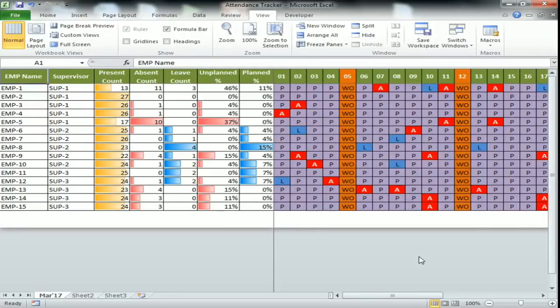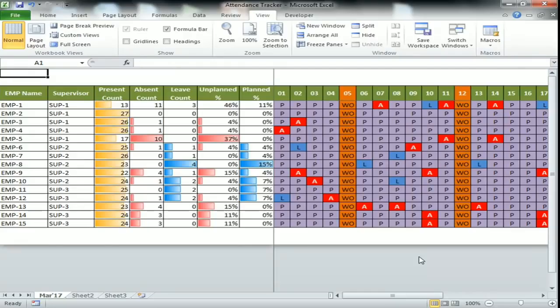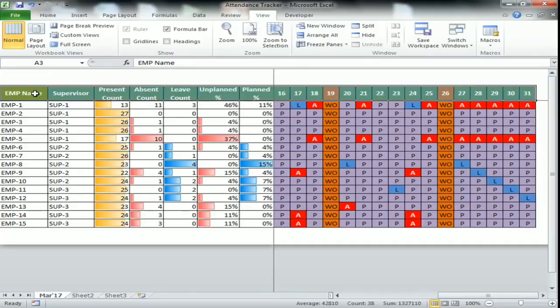Okay, so now we will insert 2 rows above this and change the background color for the extra rows and the extra columns.